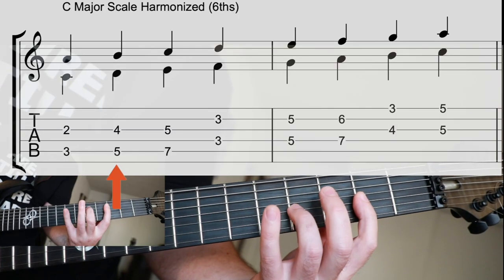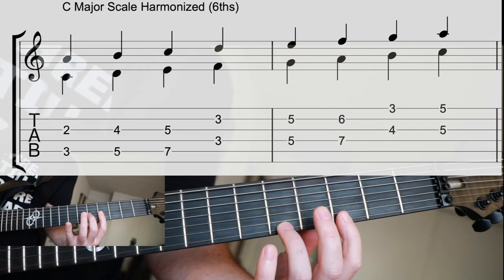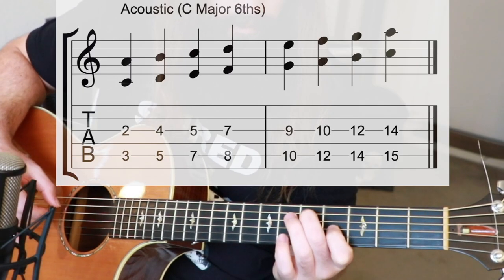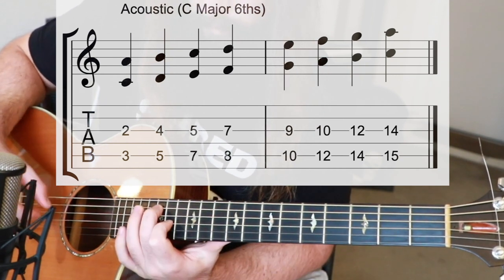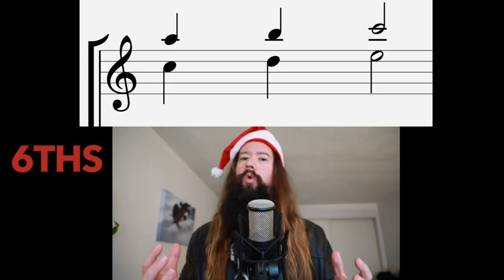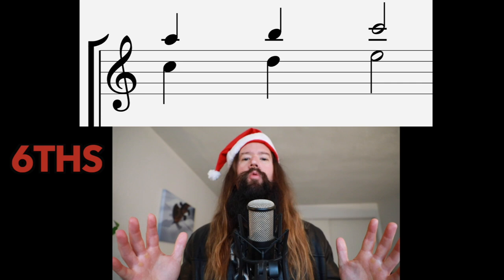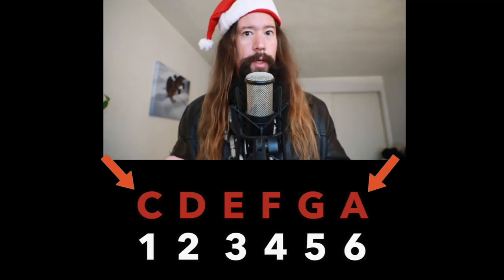Using sixth intervals is another common way to harmonize. You get a clear sense of chord movement with sixths, and it works great in guitar solos too. Go up six notes in the scale to get this sound.